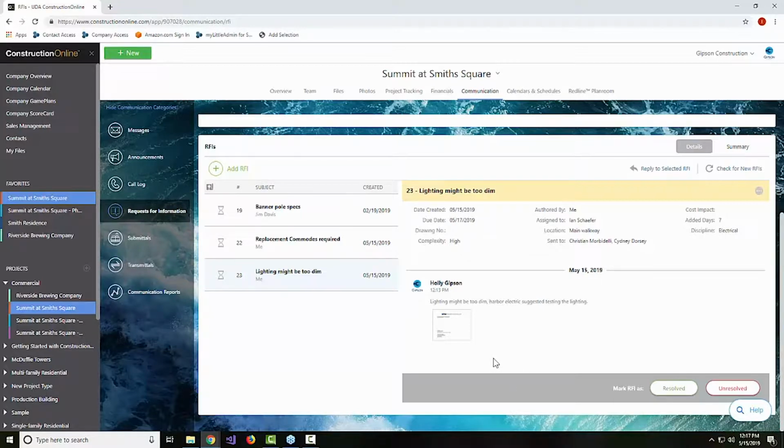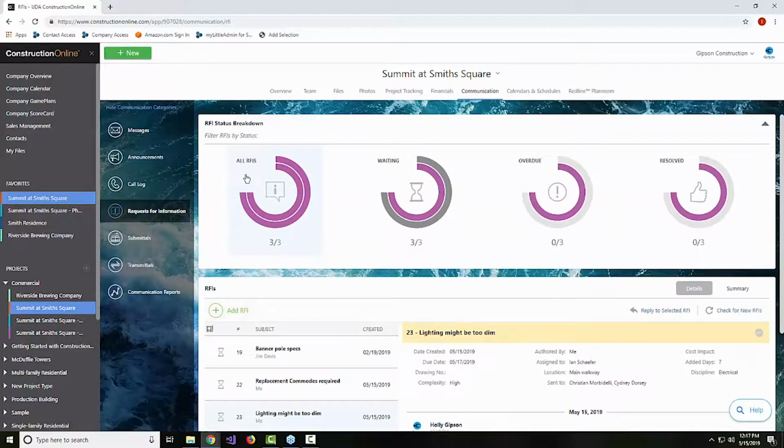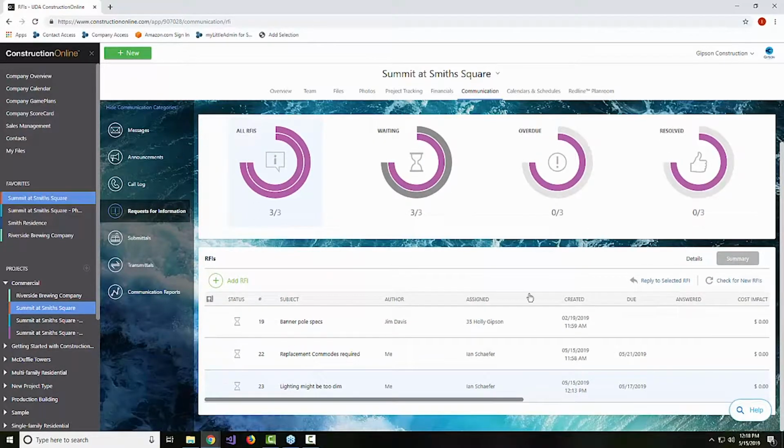Most of the questions, though, will probably be directed in person to a site lead or a supervisor or something like that. So they'll probably be doing most of the data entry for this, even through the mobile app on a phone or an iPad. Most of that data entry just needs to get captured, and then we have great dashboards for helping keep track of the status. The summary screen here on our RFIs gives you a quick review and recap to make sure that everything is either being answered or following along within the time frame that we've outlined for the jobs or for the work that we're doing on these jobs.